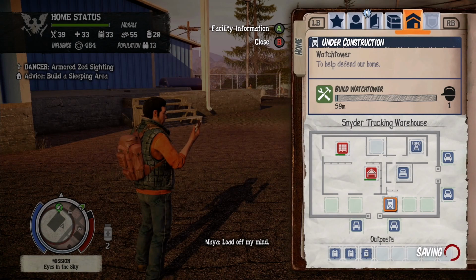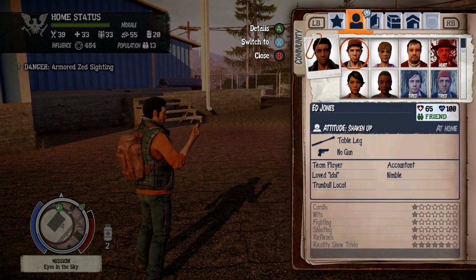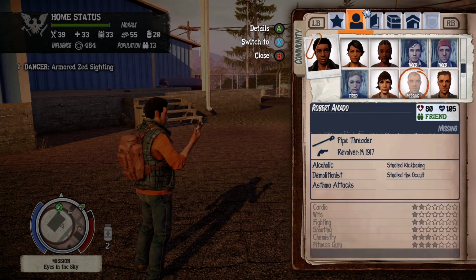Okay, this is a built-in, so we can't add on to it. Unfortunately, we got 8 beds and 13 people. Why we got 13 people? Oh, because Robert is missing. I don't care about Robert, actually.